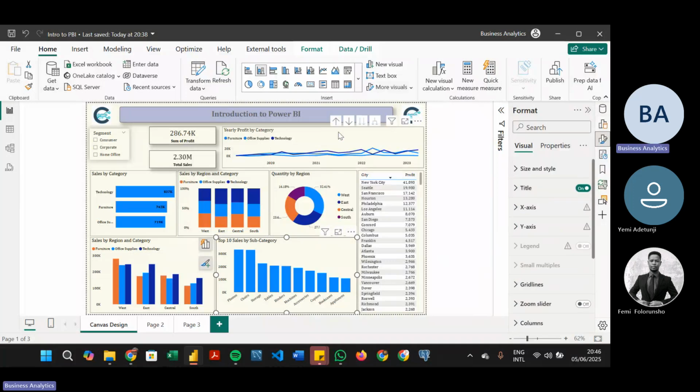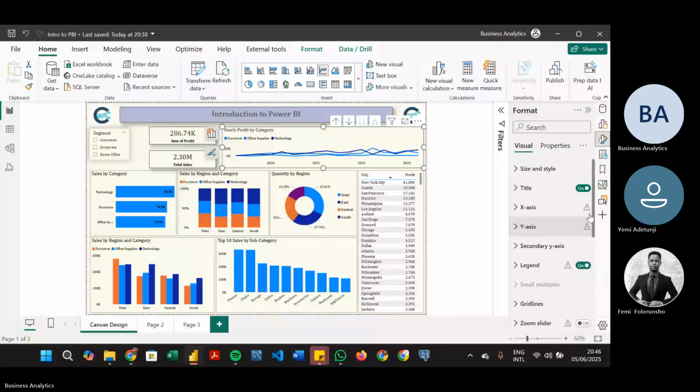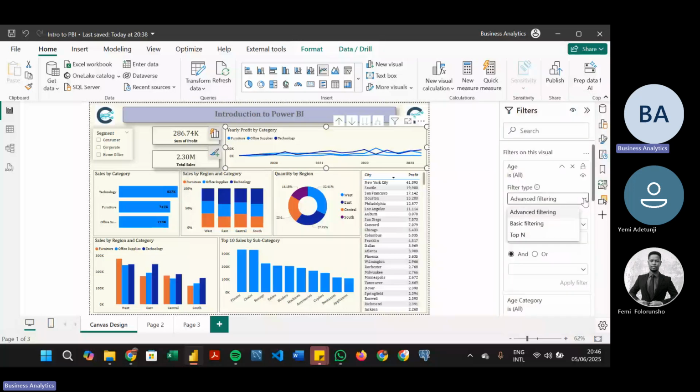So this yearly profit by category, I want to do another filter. So click filter. Now I want to try this advanced filter. We've tried basic, we've tried top N and bottom N. Let's try advanced filtering. When you get to this line graph, open your filter.